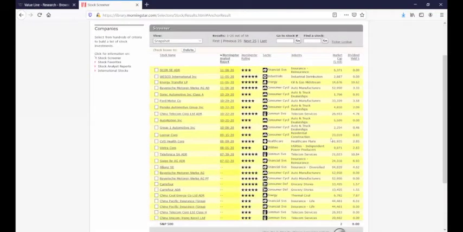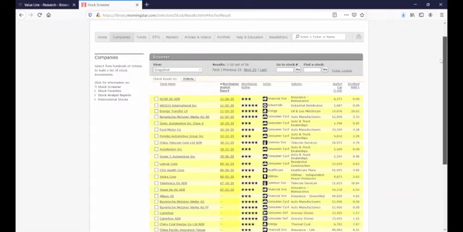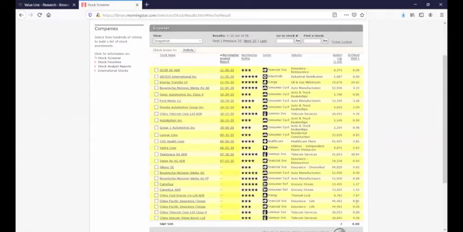I think Dun & Bradstreet used to have more of like the 10Ks. They don't have that stuff. They don't give you the filings. They just give you what they think their analysis is, which of course is their own opinion. And sometimes Value Line and Morningstar differ on what they think.